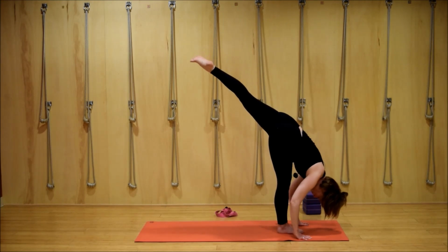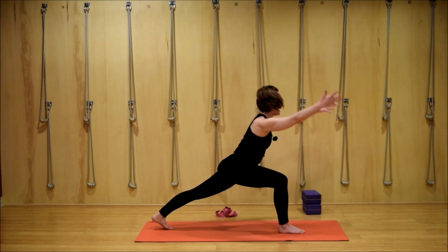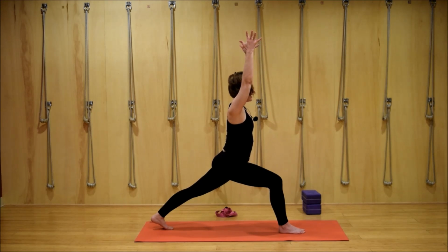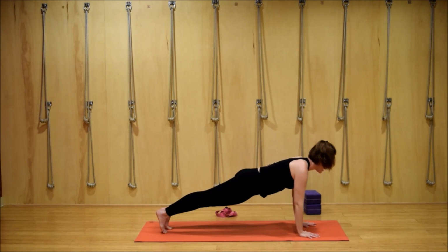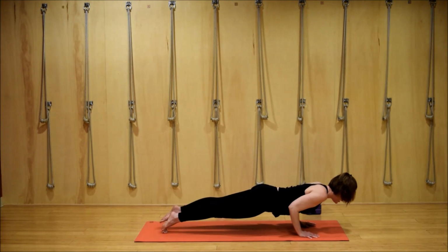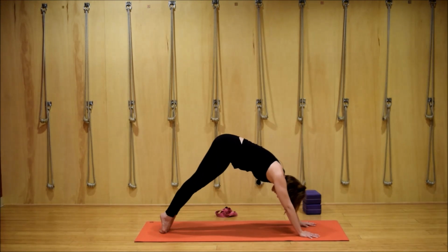And then slowly bend into the standing leg. Take that top foot down. Come back to crescent. Inhale here. Exhale, frame the foot, step back, plank to chaturanga. Inhale to up dog. Exhale to down dog.